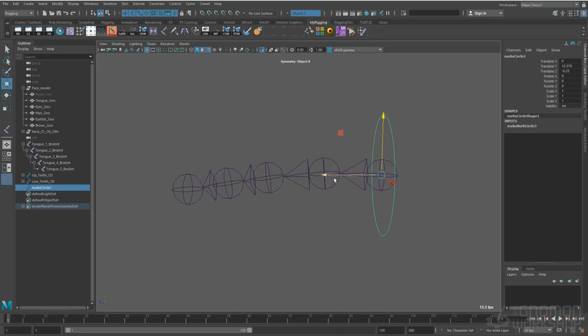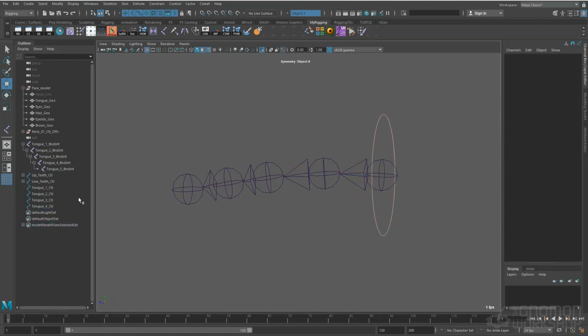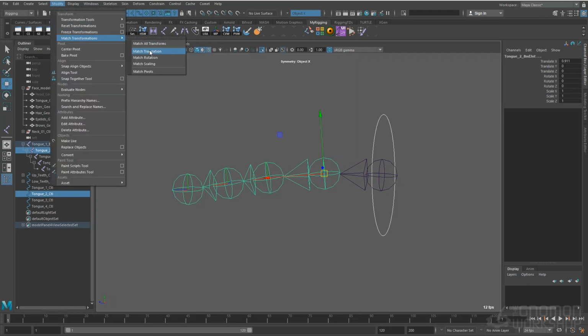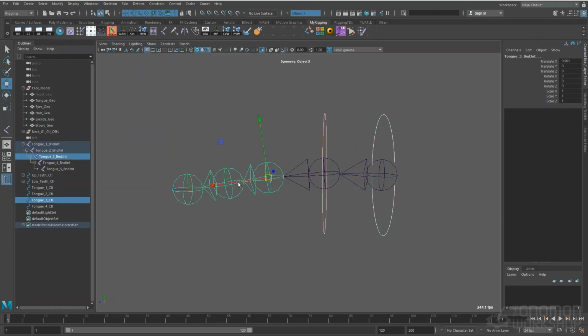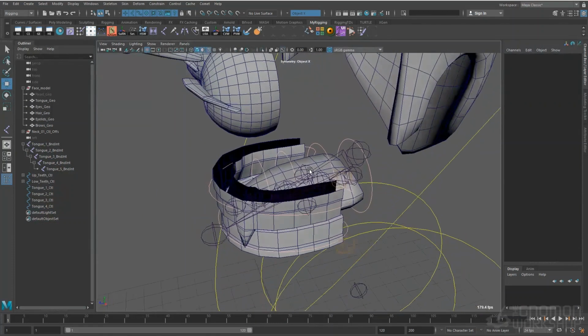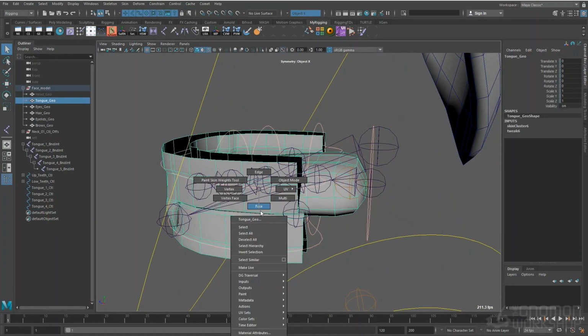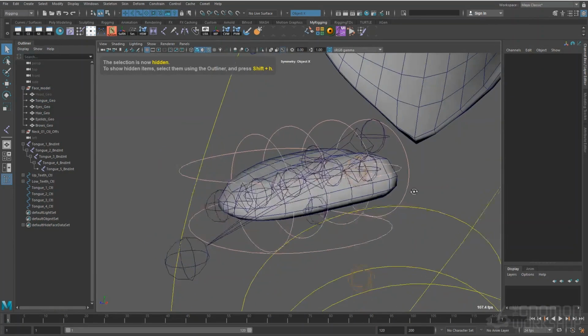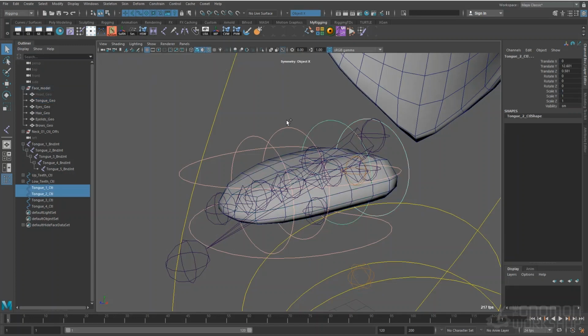And I will click Ctrl D 3 times, 1, 2, 3, because this one is just an end joint. I'm not gonna use this joint, so I'm gonna create 3 more with Ctrl D. I'm going to rename them, and I am going to match the translation to each of them. I'm going to click here to see my tongue, and I will probably hide my teeth, just to have a better look and to shape all these controls.